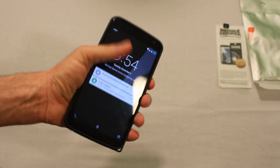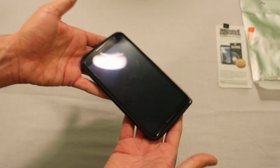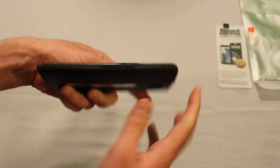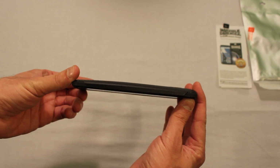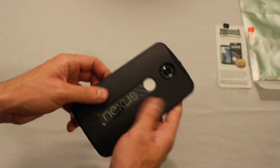As you can see, I'm just kind of flinging this thing around, no problem. Not dropping it. So very nice feel. It's not adding a lot of weight by any means. Feels about the same. I mean, might be a little heavier. Definitely not bad. It's definitely not adding too much bulk for a rugged type durable case like something an OtterBox would do. This is very nice.